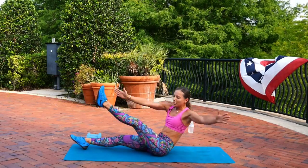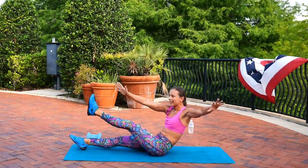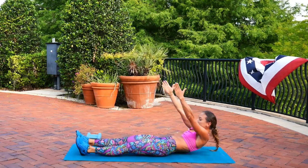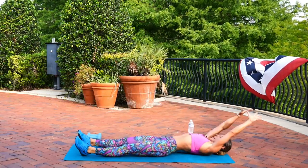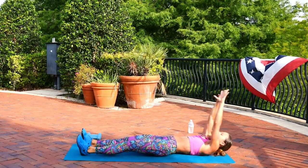All ready. All right. Come on, guys. Right away, I want you to lift your legs and those arms out from the center, please. Revolve, revolve. All the way out. Out, guys. Great job, everyone.